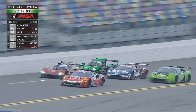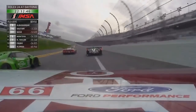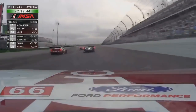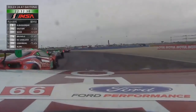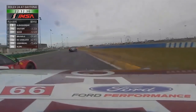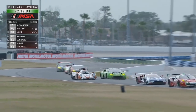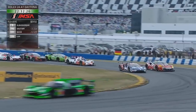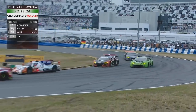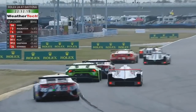And Ricky Taylor is back in the fight. Juan Pablo Montoya's gone through. Filipe Albuquerque's just put his fastest lap of the race in, a 1:37.946. And that is 0.002 of a second slower than the fastest lap of the race, which still is held by Philippe Nasr on lap number 36. So the pace picking up again, Jeremy, at the head of the field, and all of a sudden Filipe Albuquerque is back out to 3.3 seconds over Vautier, and 2.2 further back Philippe Nasr. Caddy, 5, 90 and 31, your top 3.